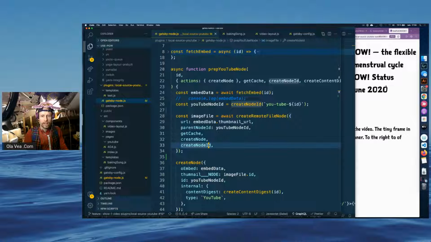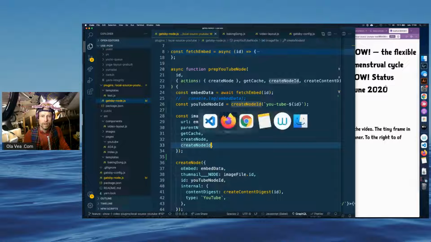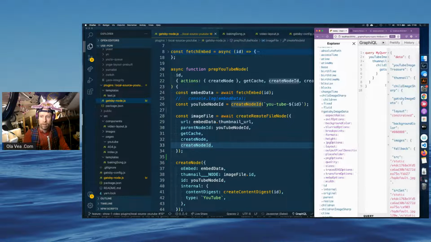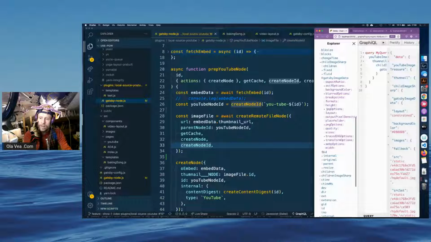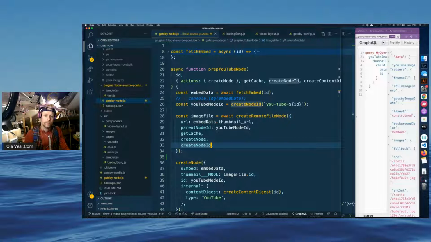And I'm creating a completely new ID here, which is this ID. Yeah, so that's the ID. Create node ID. So I'm creating the node.